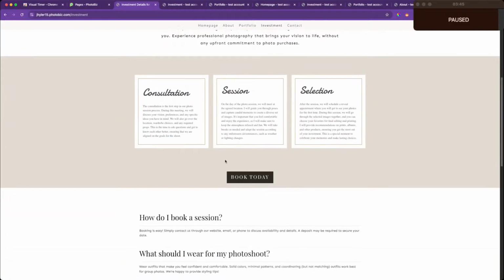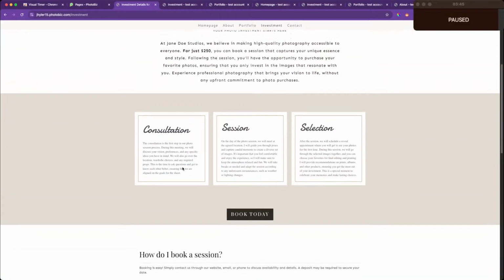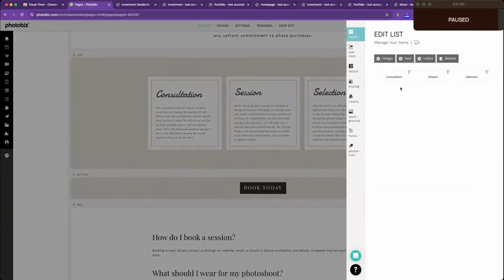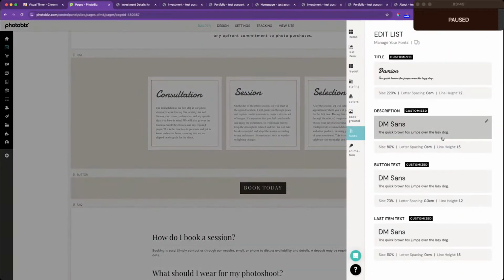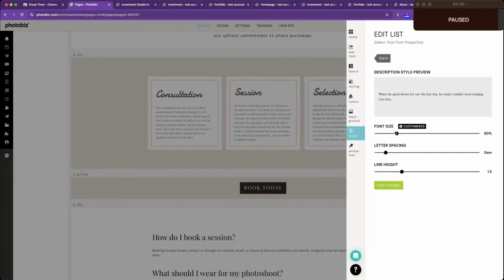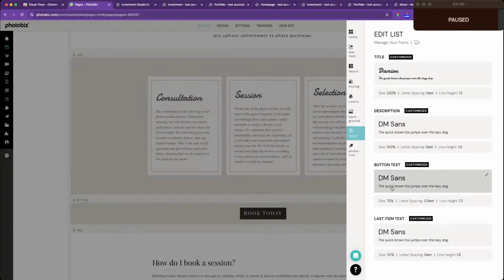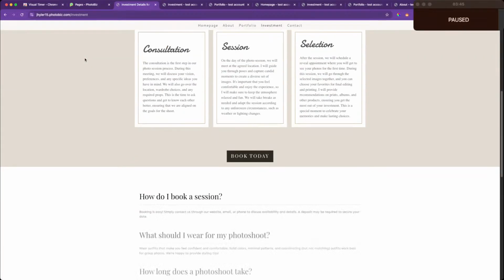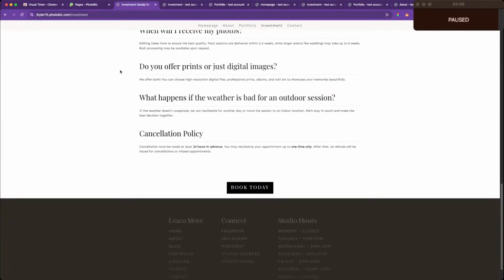Now, if there's anything you want to change, of course you can make those changes. Maybe you want to make this font a little bit bigger. Yeah, let's do it. It's easy enough. We've got it set up, and it took less than an hour to fully build out the web page. So what I would do here is just change the text. We're just going to change our description text, just a little bit larger. There we go. And we have our FAQ section here.